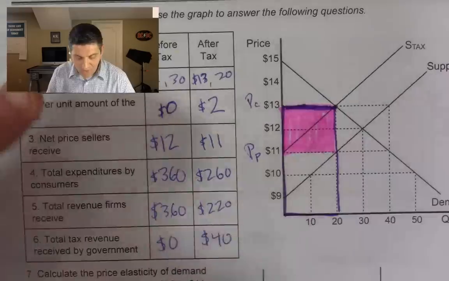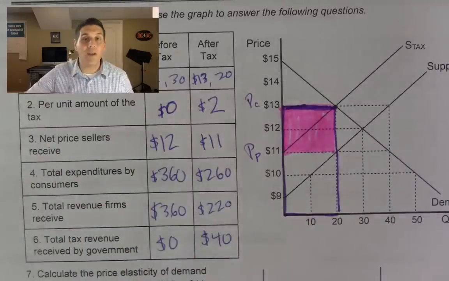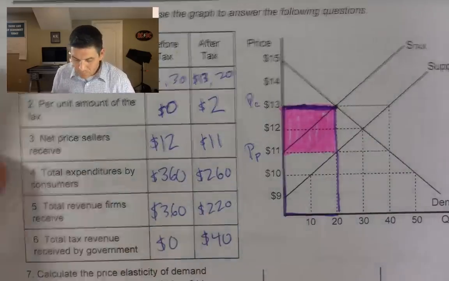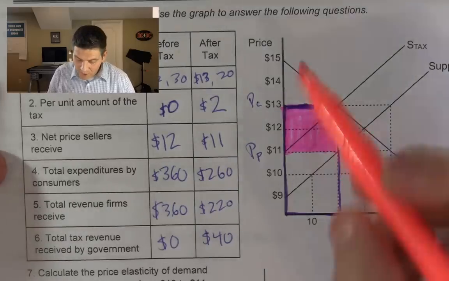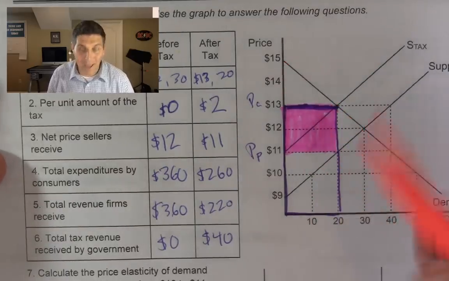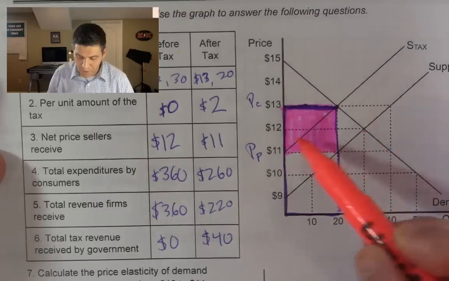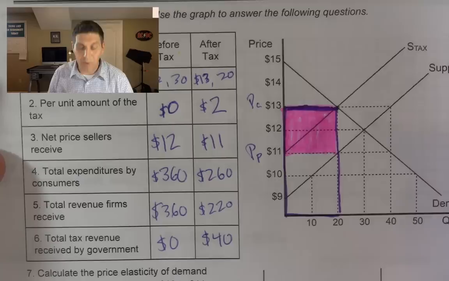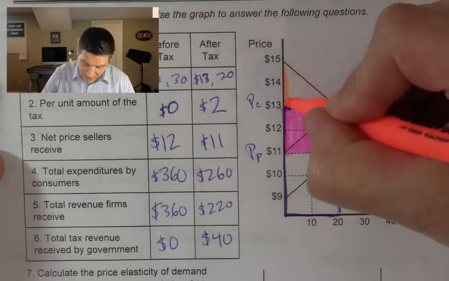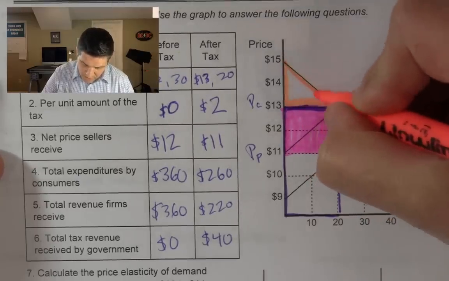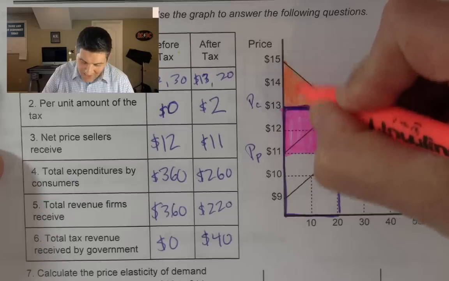Consumer surplus, first of all, label it, okay? So right now on yours, go ahead and shade the area of consumer surplus after the tax. Where is it? Well, we know before the tax, consumer surplus was, the people paid 12. So 15 down to 12, all the way to where equilibrium was here. So that triangle right there, that was consumer surplus. And it makes sense, after tax, consumer surplus gets smaller. So this area is the consumer surplus after the tax.